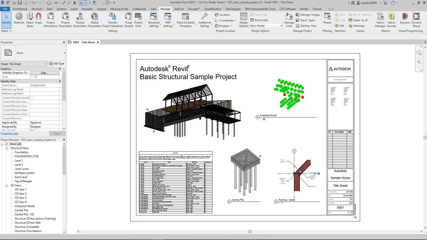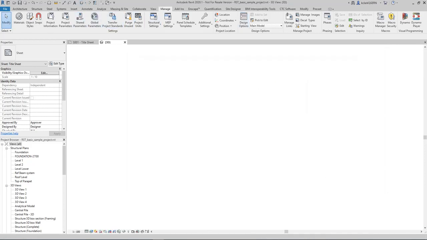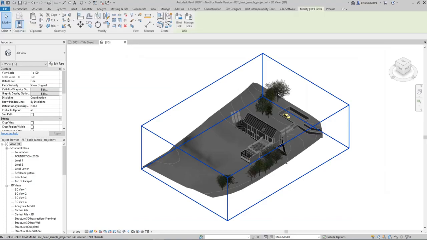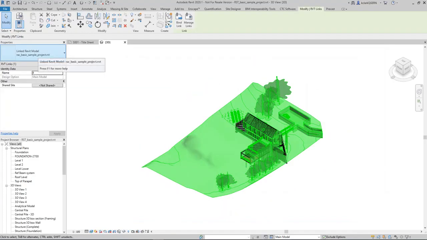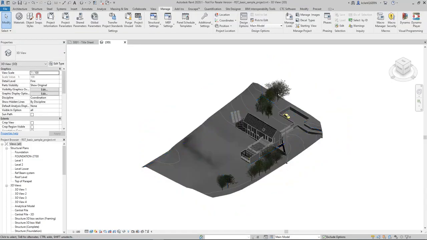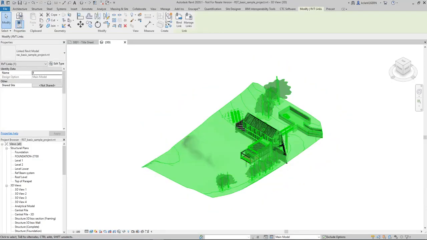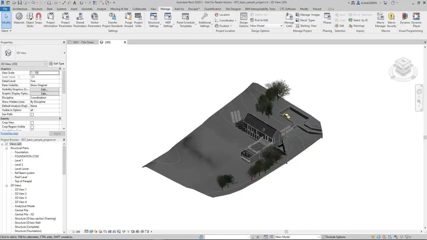And I can go look at that in my 3D. And as you can see, if I select that guy, here's my Revit link. Okay, it says linked Revit model. Now, you notice if I select this guy, Workset is not available here. Okay, in order to do that, the next step that I must take is I must enable work sharing.